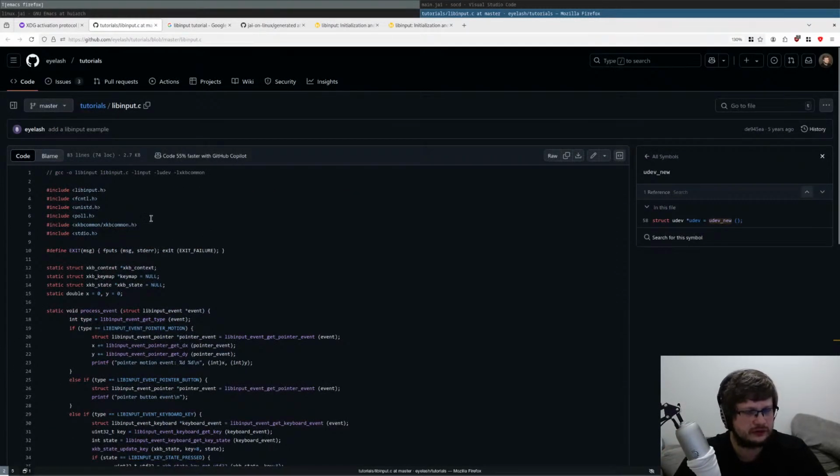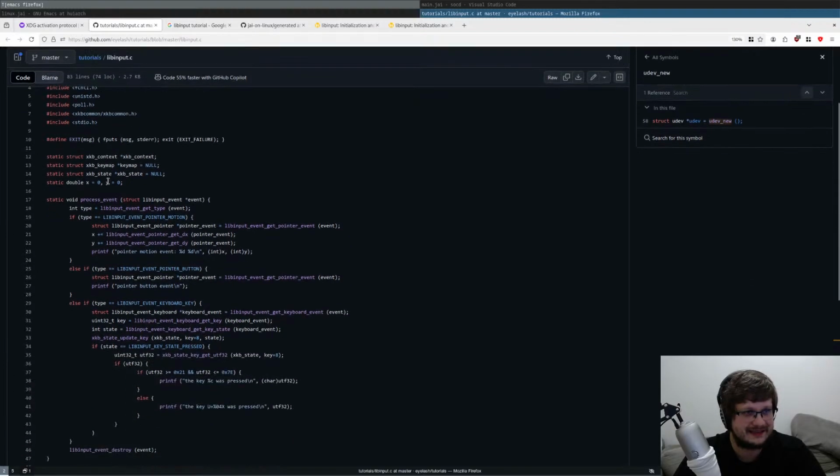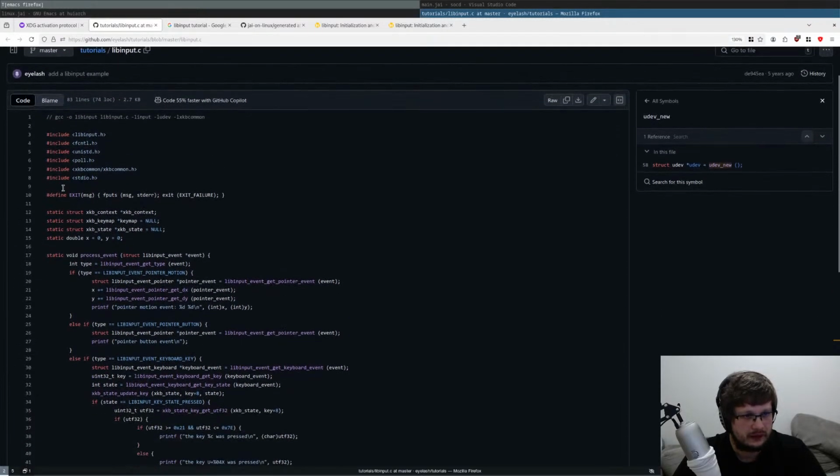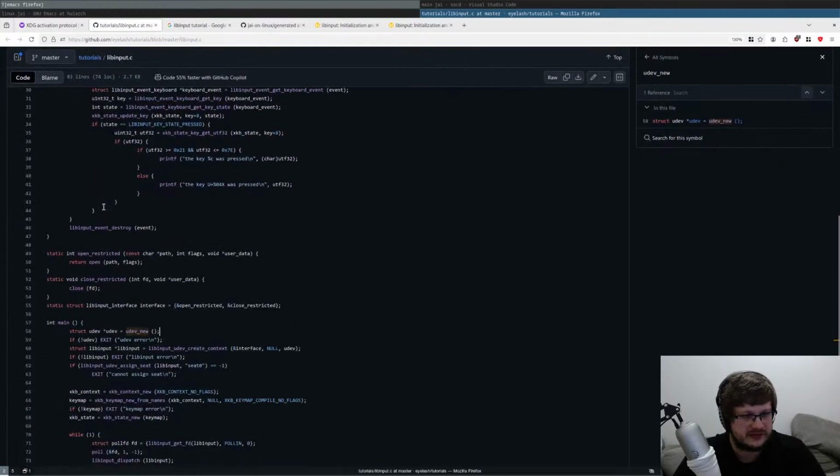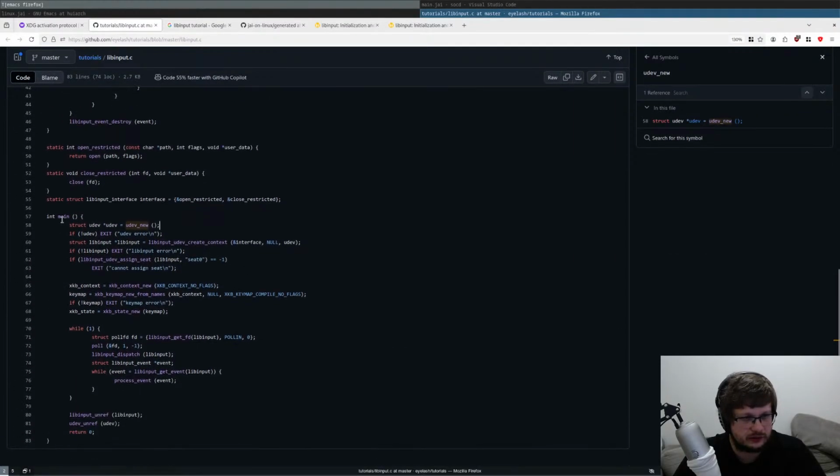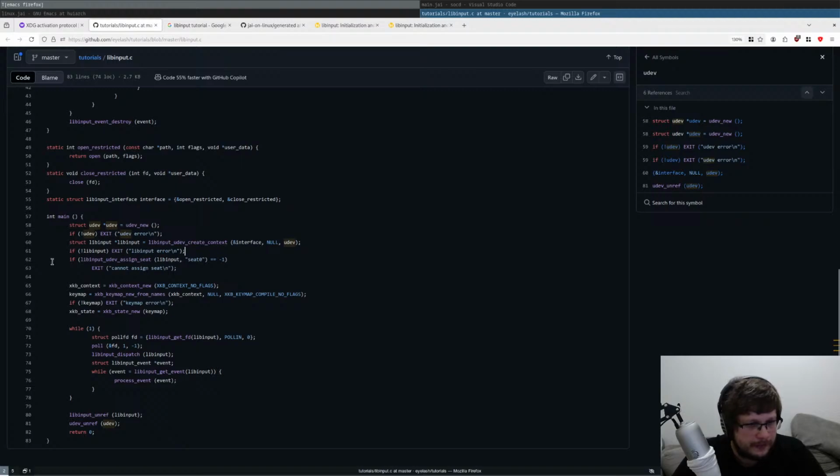So what do they do here? Tutorials, libinput.c. Process event, open restricted, close. Okay, main. So they create the udev context, then they create a libinput context providing the udev stuff. Then assign seat.